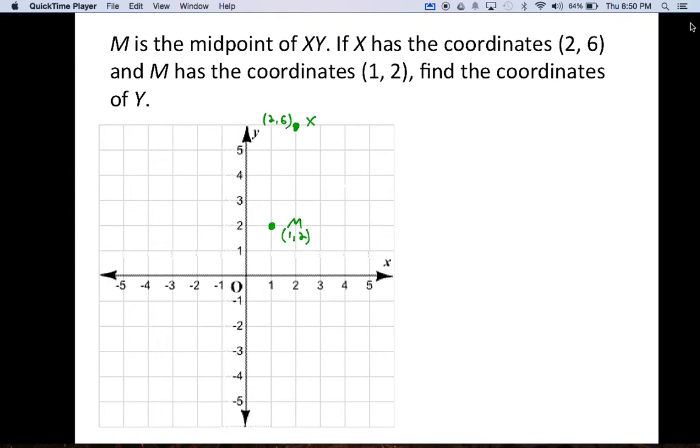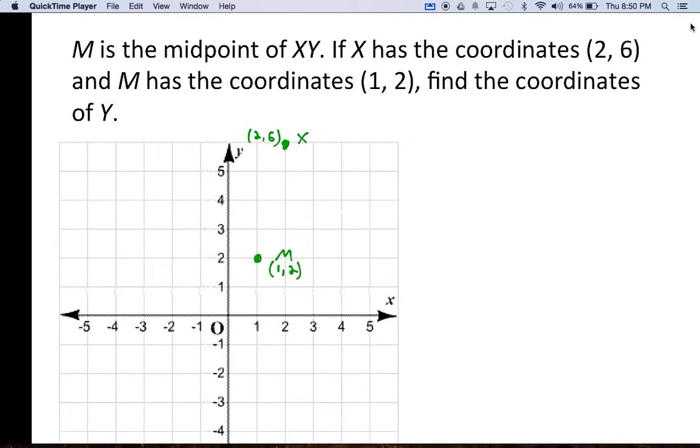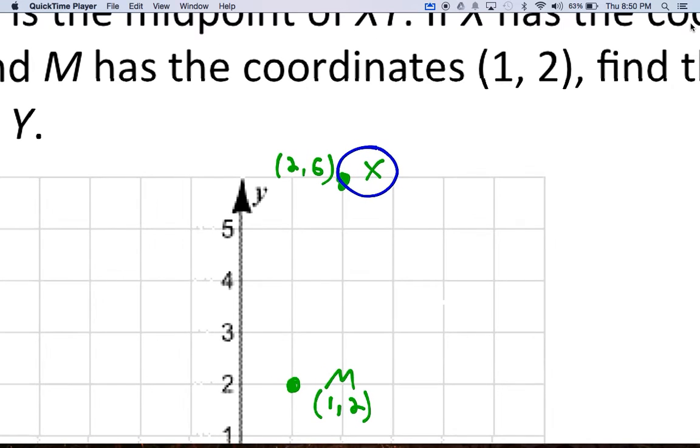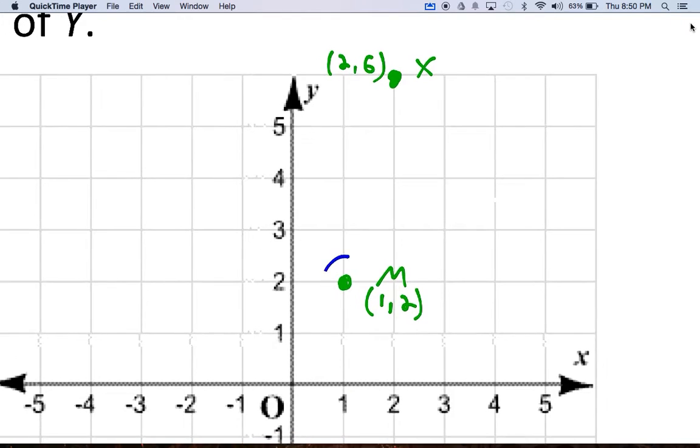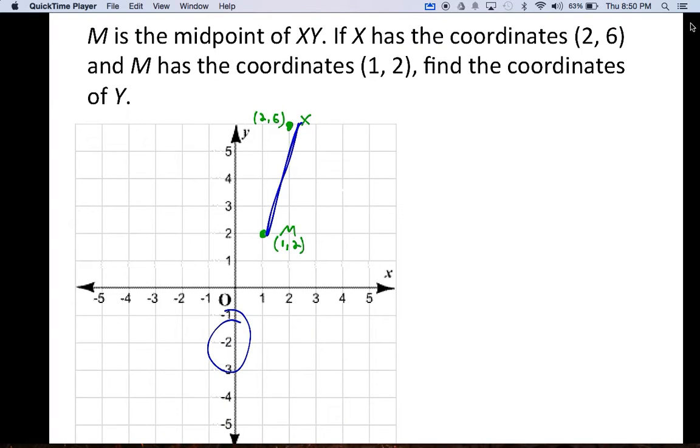All right, now, I know that too many people are going to be tempted to draw this line segment and then try to find the midpoint between those 2 points, X and M. You got to be careful though, that's not what the problem's asking for. It's saying that X is the endpoint, M is the midpoint, meaning our other point is going to be somewhere in this area. You get that? It's like we're given half of the line segment, and we got to figure out where the other half ends. So it gave us different information this time.